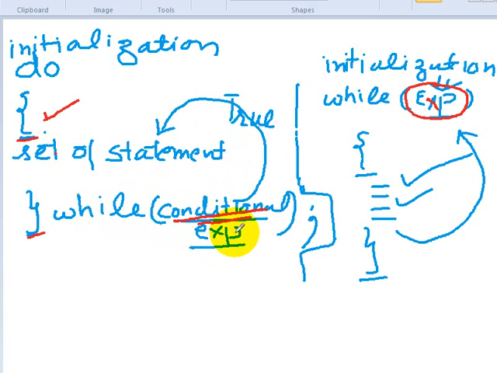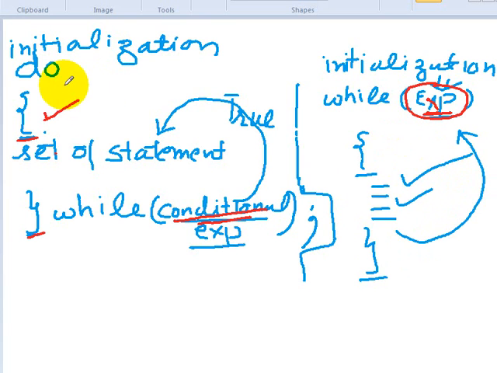Suppose in case of while loop, if this conditional expression evaluates to false at the very first instance, then the set of statements under the while loop will not be executed at all.